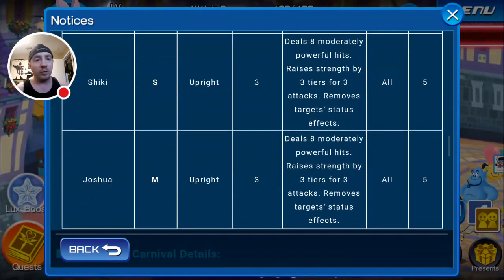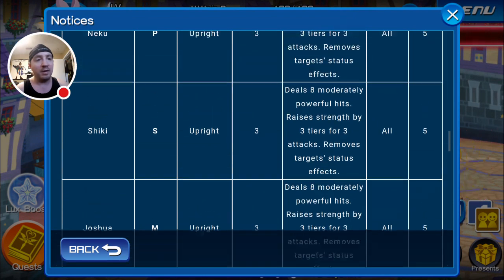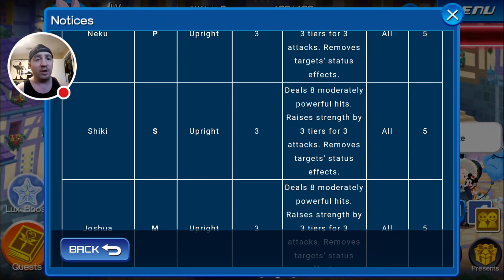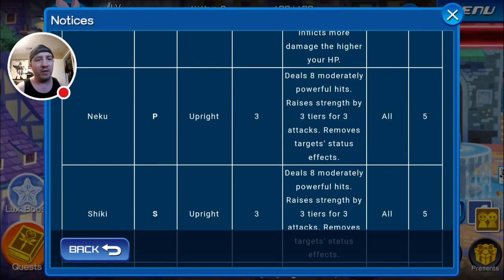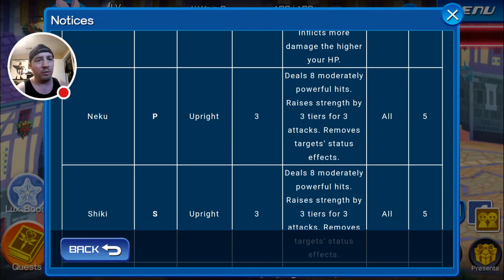Neku, Shiki, and Joshua are all speed, power, and magic, respectively. They are all 5 gauge costs. They are AoE. And I was like, you guys cost a lot. And when I first saw them, I was like, all right, you do 8 hits. You raise strength for 3 tiers by 3 attacks. And you remove target stat effects.